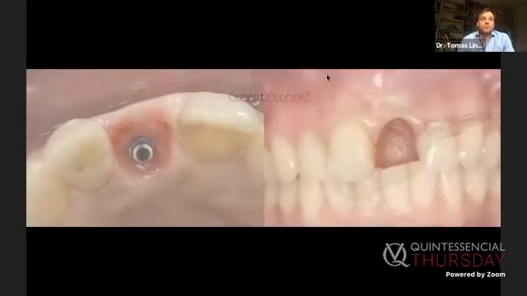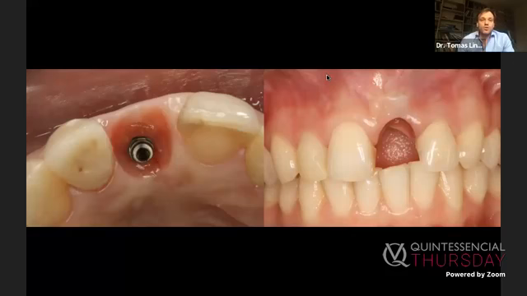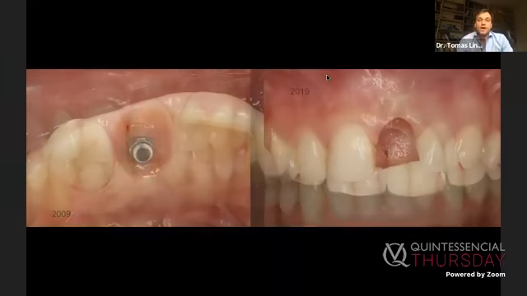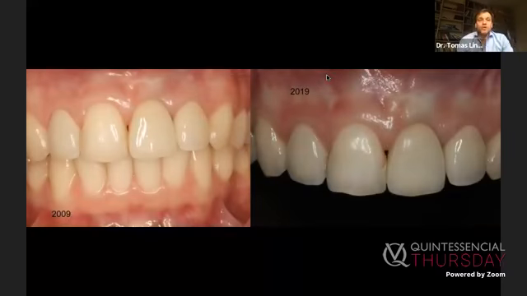And to really prove my point, I'm going to show just one case. This is a 10-year-old situation. This is what you can see 10 years ago. Again, I'll start with a good position of the implant, thick tissues vertically, thick tissues horizontally, and papilla, and that's an ideal situation you can have. And this was restored 10 years ago. And after 10 years, we can see that the situation is quite okay.